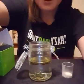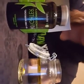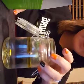So anyways, this is a fun little demonstration here of how the Fat Fighters are going to work. So let's see if I can get this propped up well enough so you guys can see it. My little doohickey does it sideways, so here. We'll figure this out. I should have thought about this before I got it started, right? But whatever, bear with me, you guys are awesome. So, don't take your eyes off of this jar. Okay? Here's what we're going to do.